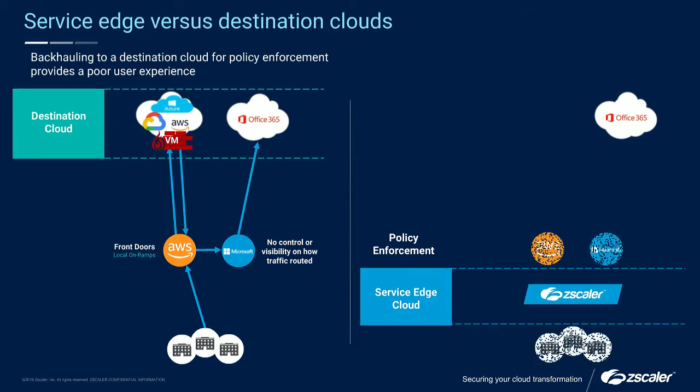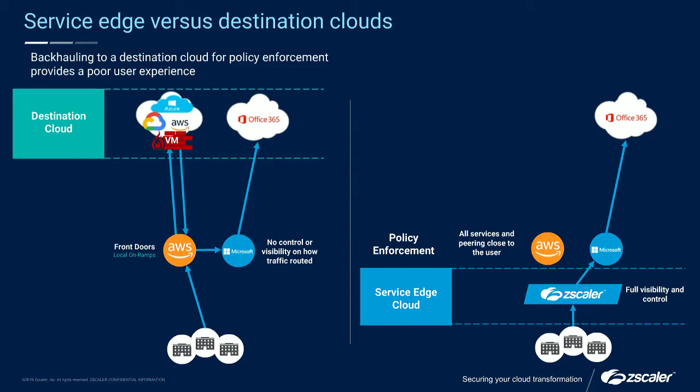So when we start to look at a service edge cloud, the idea is to keep the compute as close to the user as possible. So you can connect to something directly that then takes you to the end provider and then the service. And it's a significantly better picture because it allows you the full visibility that you need, the control that you need, and you don't lose the ability to prioritize things. You don't lose the ability to see where things are going because you can go directly to the end. This allows all users everywhere to enjoy quick and consistent policy and security with full visibility for the IT department.